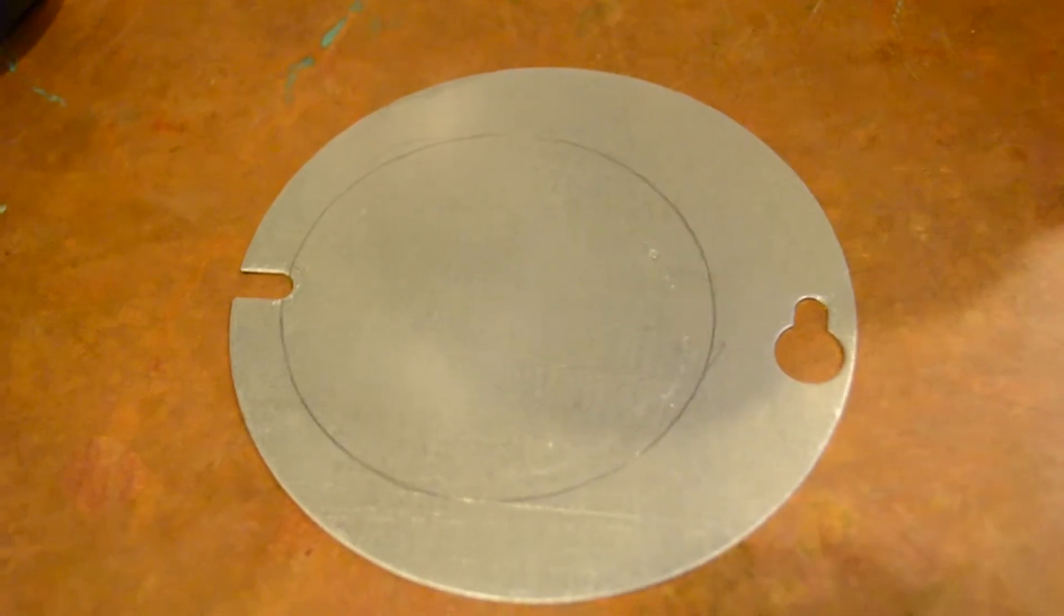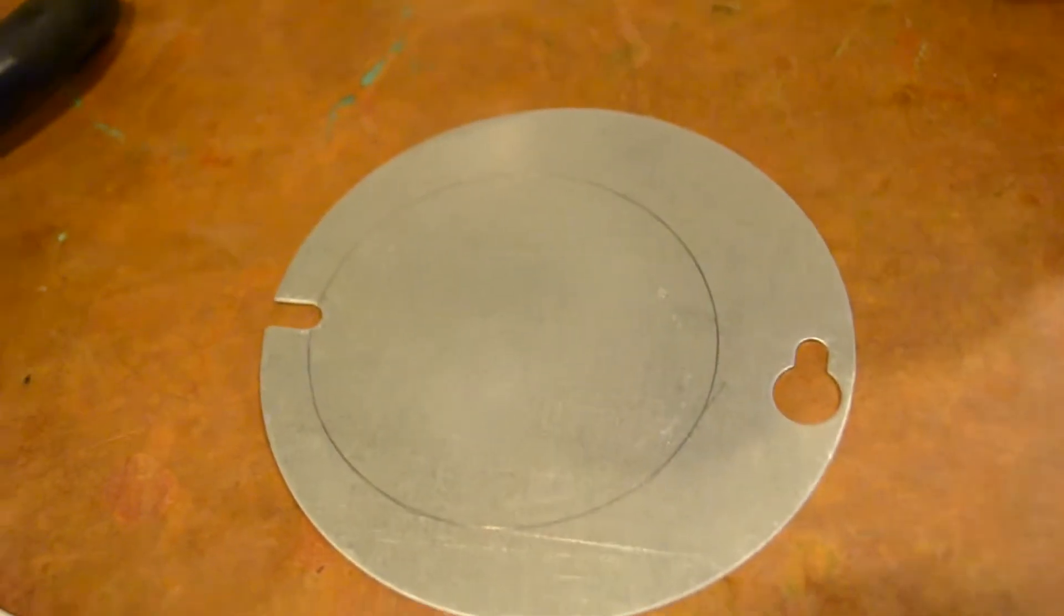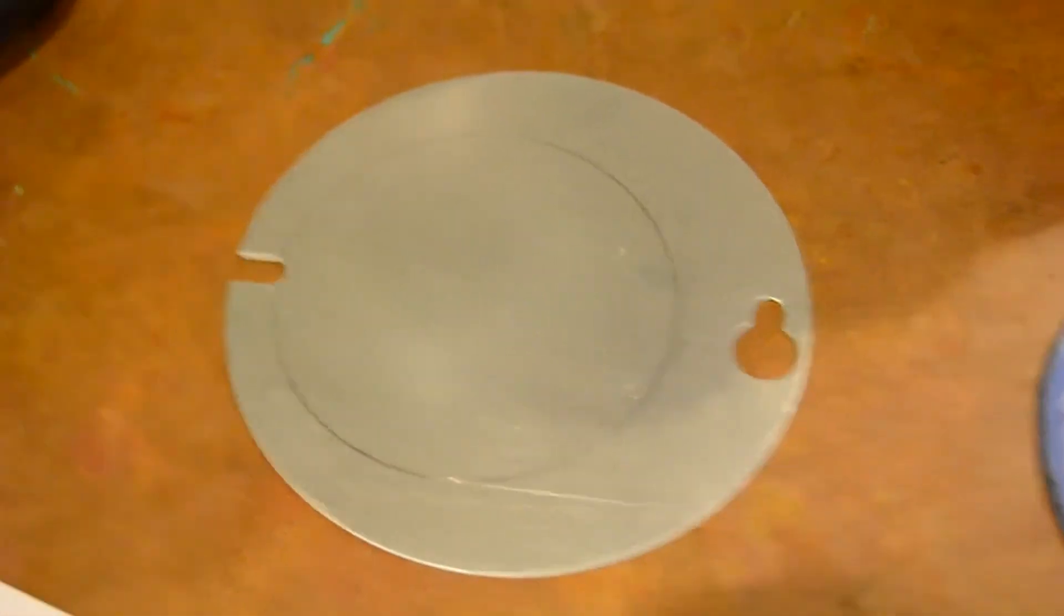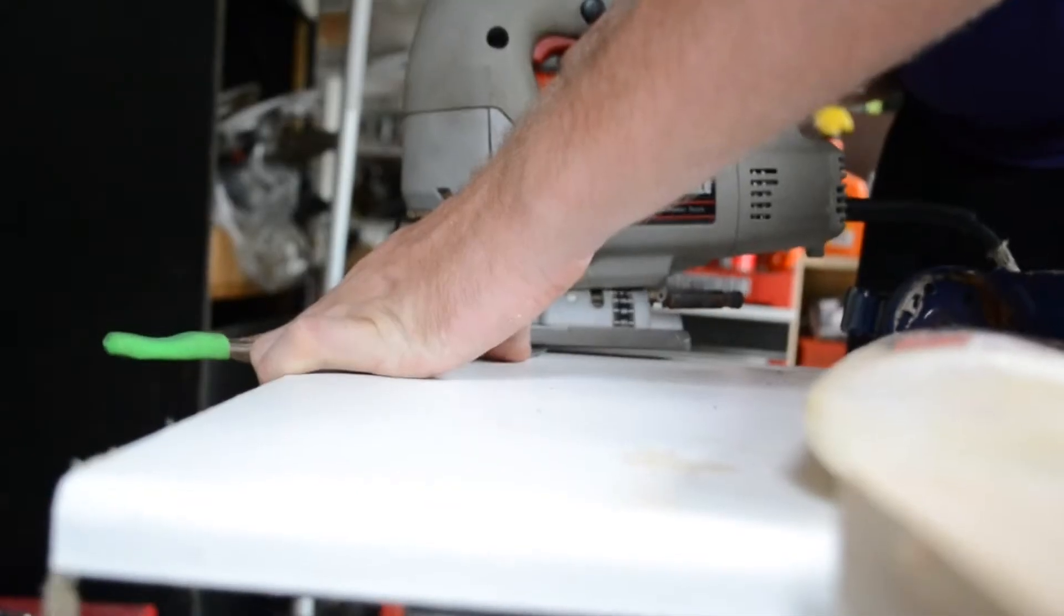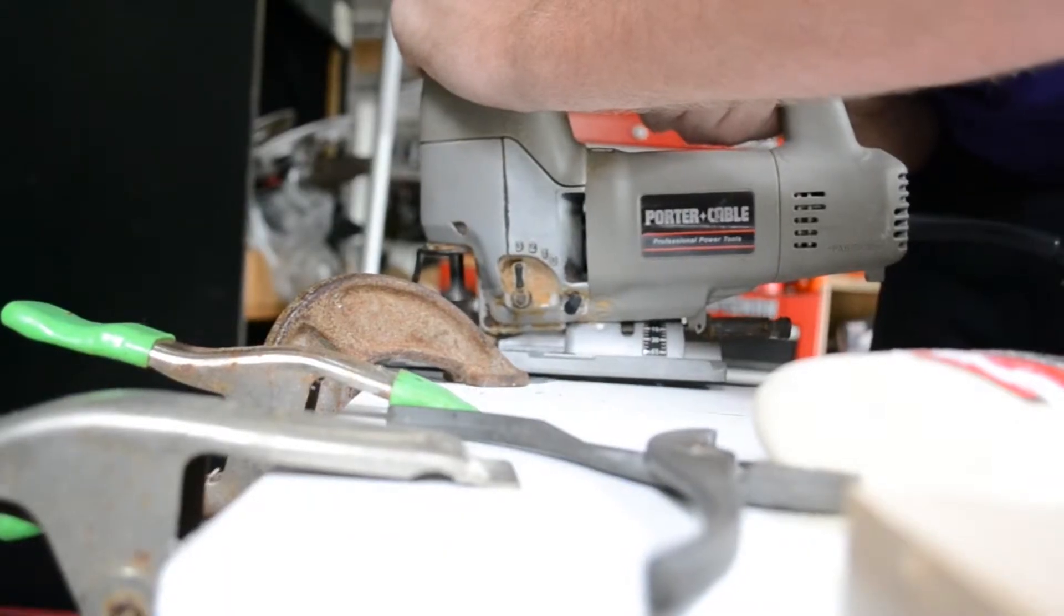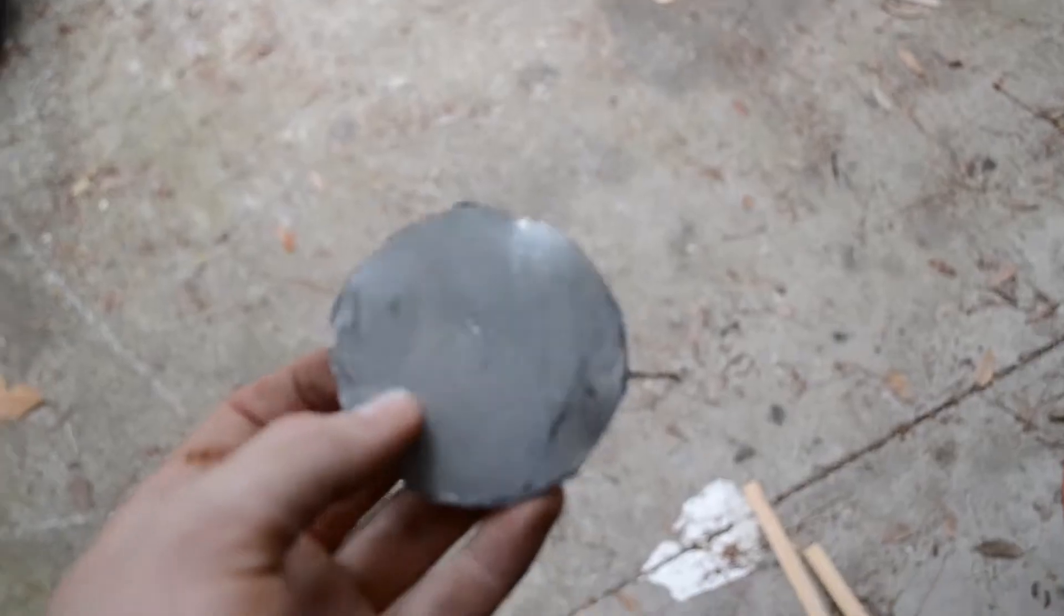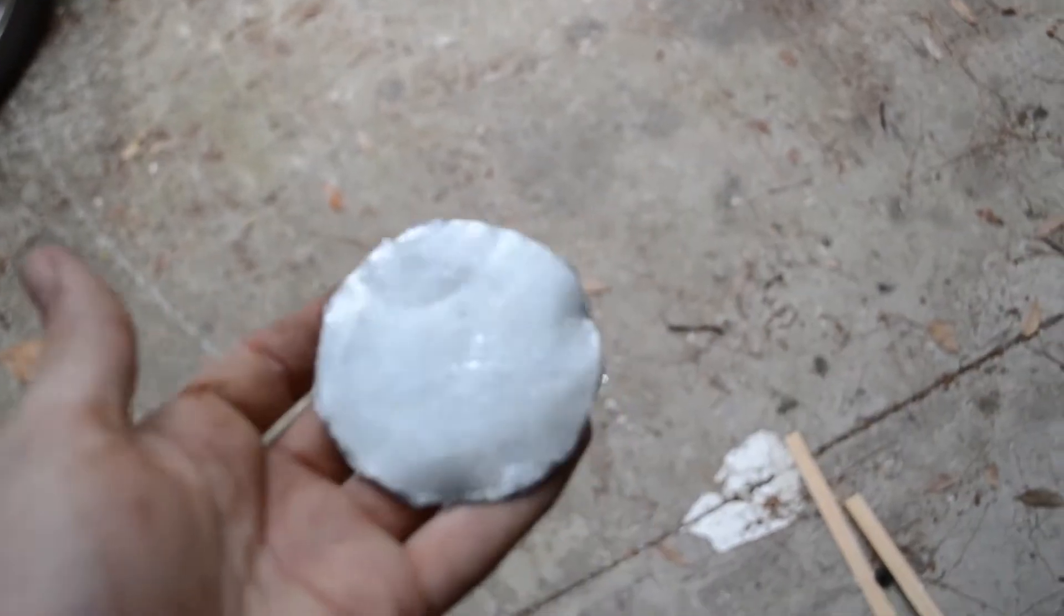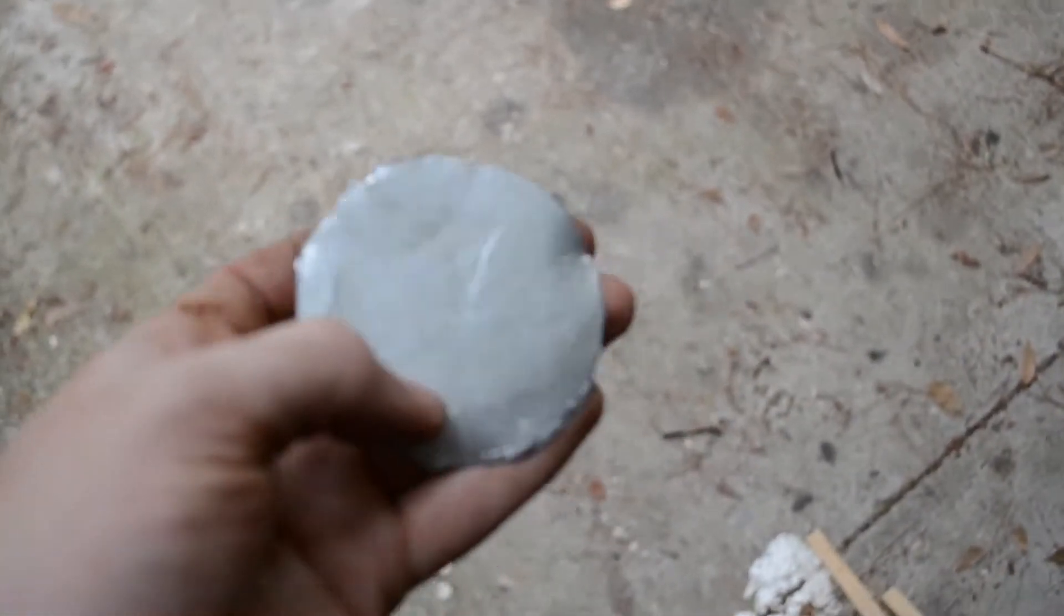There's the template for the 12 to 1 FMU disc, traced in pencil, and I'm going to go over it with Sharpie. Now, there's your basic FMU disc. It's a little bent up from the clamp, but I'm just going to hammer that flat and then work on rounding out those edges with the grinding wheel.